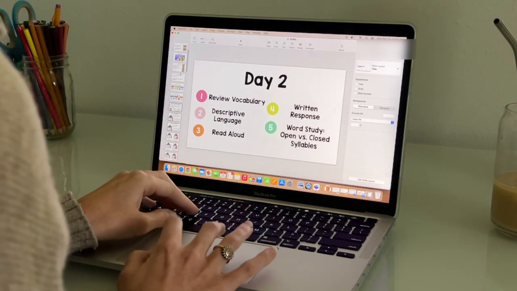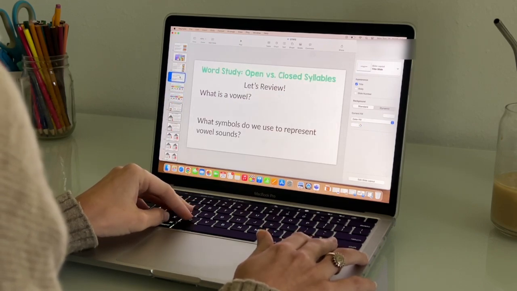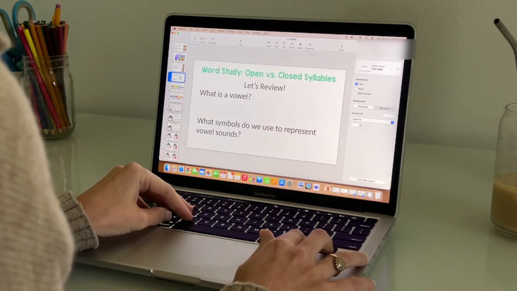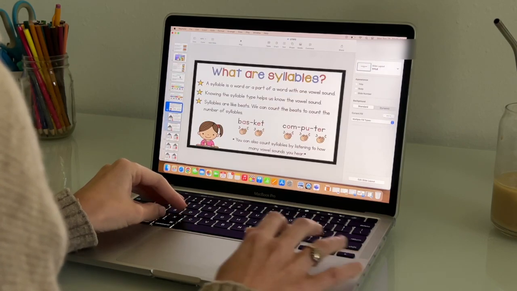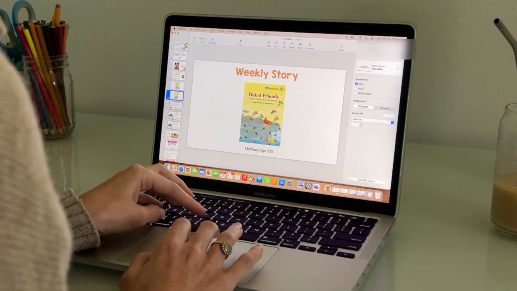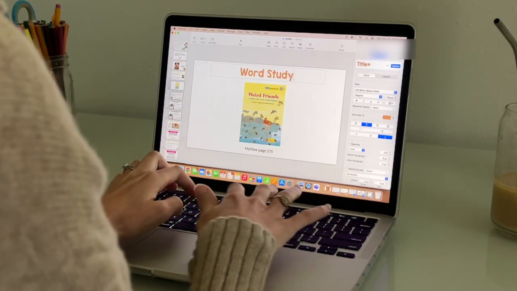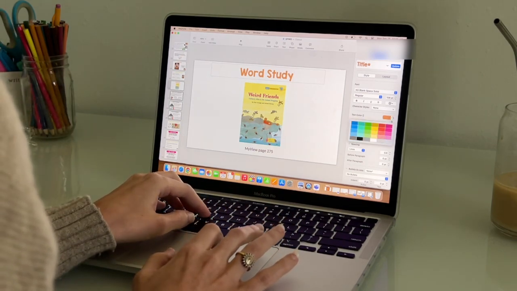Then we're going to go into word study. For my word study slides, I usually go back and copy and paste things from the day before because I'm not about to reinvent the wheel. So let's do this. This will be word study. Change it up a little bit.